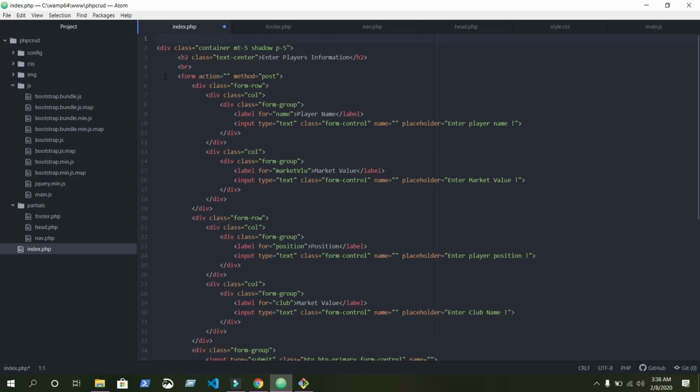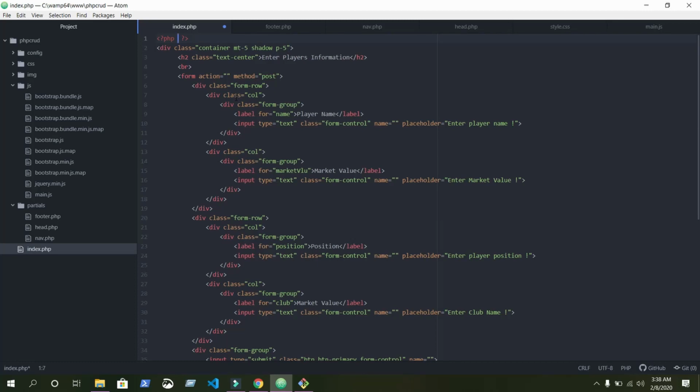Now what I'm going to do is import all of them: header, footer and navbar. Just write php and tab. If you install the PHP auto text plugin, I showed you in the beginning of this video, you can do it like this.